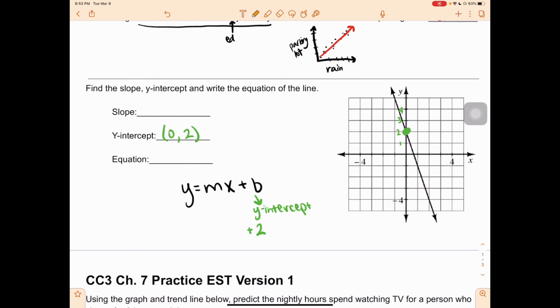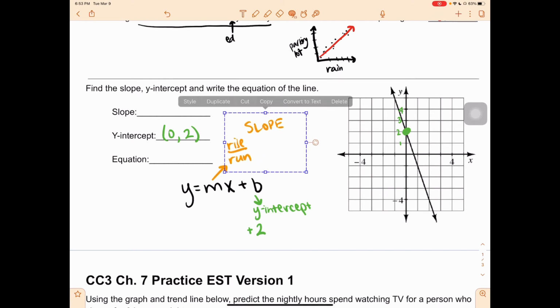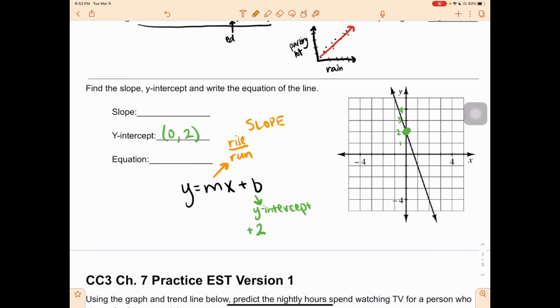For slope, we have to find the rise over run, which I'm going to go ahead and move over here. Slope is rise over run. Okay? So what we need to do is find lattice points and draw slope triangles. So I always like to find all my lattice points. So there's that one, and that one. And then it gives you options between which ones you're going to use to draw your slope triangle. So it doesn't really matter what we do here.